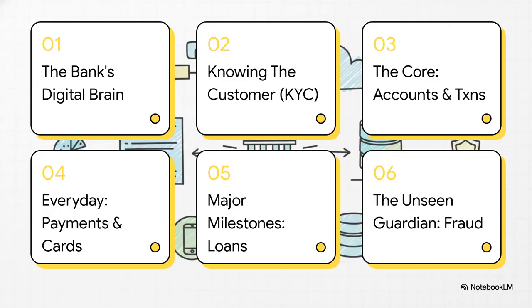Now, to make this all make sense, we're not just going to look at diagrams. We're going to follow the financial journey of a fictional customer, let's call them Alex. We'll watch as Alex opens an account, buys things, gets a loan, and we'll see how the system protects them every single step of the way.